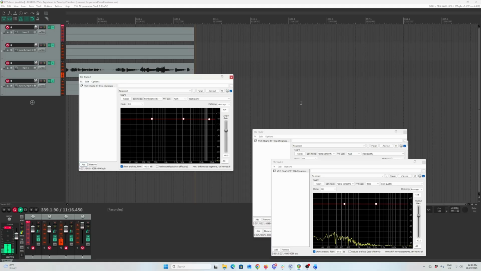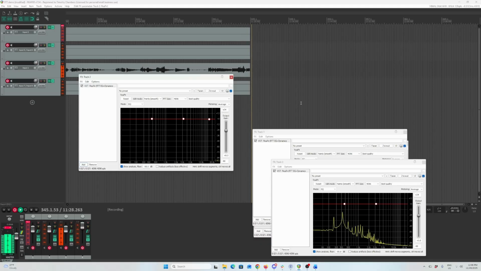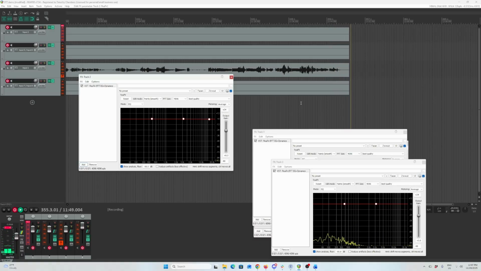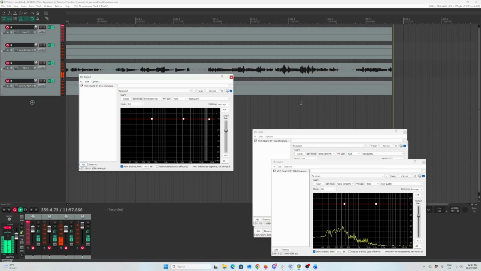Okay, great. Now we'll go up a step in terms of crunch. See how that's different from before. Lots of extra high end present in that signal, and it's not as periodic as it used to be. The fundamental notes are still there, or rather the fundamental frequencies that define the note are still there, but we're mixing a lot of other stuff. And now the distortion gets a little hotter. We'll do one more.